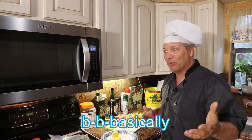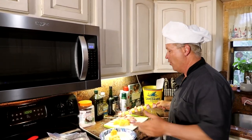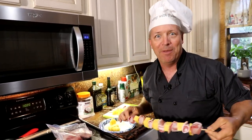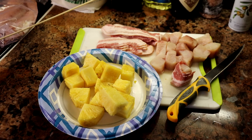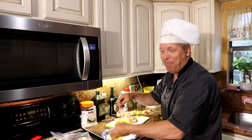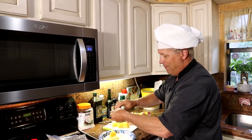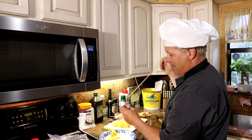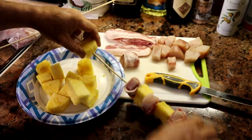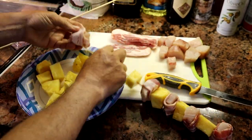Editing the video today, the audio on the first segment was totally crap, so here I am. But basically, we decided today, guys, I decided to do cobia. Actually, Captain Pat's idea was cobia skewers on the barbecue. So we're doing bacon-wrapped chunks. You gotta make the chunks nice and even so they all cook the same. Wrap them in bacon. Pineapple wedges. You can also soak or marinate these in Italian dressing or anything you want. Basically just put them all together and then you put them on the grill. Very super simple. And I'm gonna see you right at the grill right now.